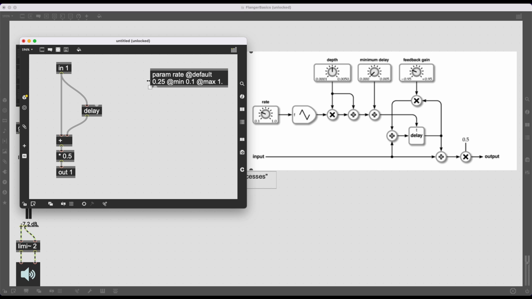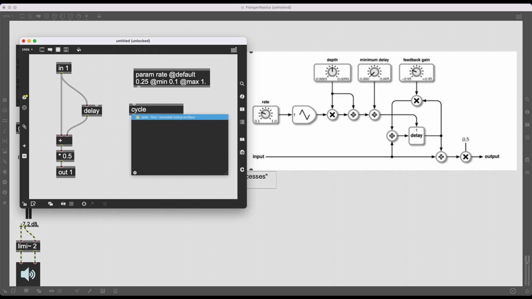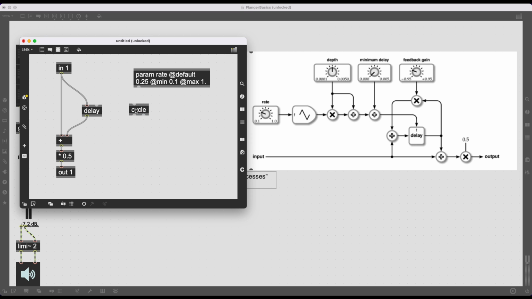Right, now this is declared as a parameter, meaning that we can change this from outside of our Gen object, and we can refer to this value inside our patch. If we look at the block diagram again, well, we can see there is an LFO, and for simplicity's sake, I'm going to create the sine wave oscillator cycle in Gen. Notice that this does not have a tilde in Gen because the implication is that these are all audio signals, so we don't really need to put tilde at the ends of objects. These are all MSP objects or operators. Okay, so rate is going to drive the frequency of our LFO.